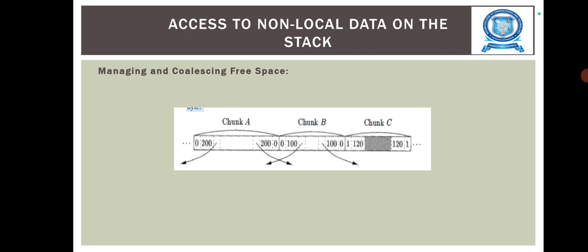Next we are going to see one diagram. Here there are chunks A, B and C, and the chunk B of size 100 has just been deallocated and returned to the free list. The left neighbor of B, namely A, is free, which is known by the 0 value at the end of A. So we can combine A and B into one chunk of 300 bytes. The chunk C, to the right of B, is not free, which is known by the value 1 at the start of C. If chunk C were free, then A, B and C could be combined. To combine A and B, we need to remove one of them from the free list. Only automatic garbage collection can eliminate fragmentation altogether, by moving all the allocated objects to contiguous storage. Thank you.